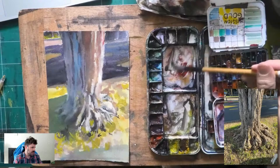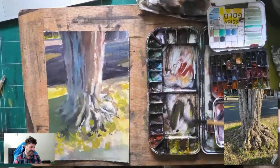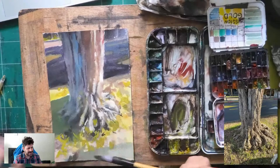You can even see Ruth's tail and hind leg here. I only noticed it towards the end of the process. I was so hypnotized by the reference photo. By the time I was done with it, I'm like, oh, that's Ruth. She's walking right outside the frame.